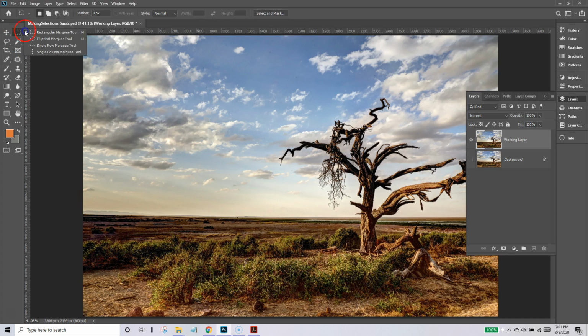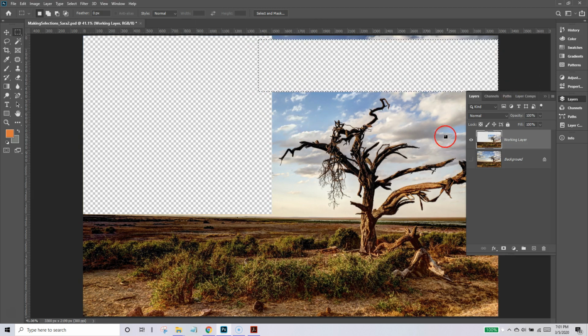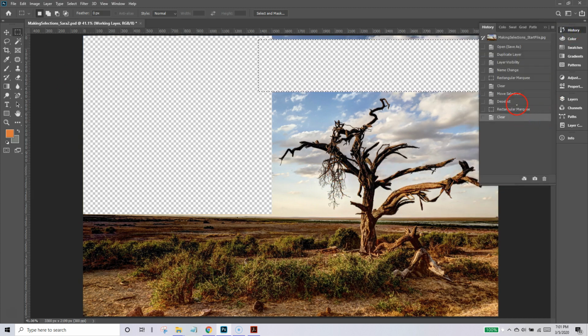I could use the selection tool. Maybe I'll draw a rectangular marquee, and I could press delete. Whatever's inside that bounding box, those marching ants, is deleted in this case. That's another way to do it. But again, I'd have to make another selection, press delete, and continue to do that. It's not very precise, and there are very straight edges. How do I get around this really organic shaped object? We'll go back in the history.